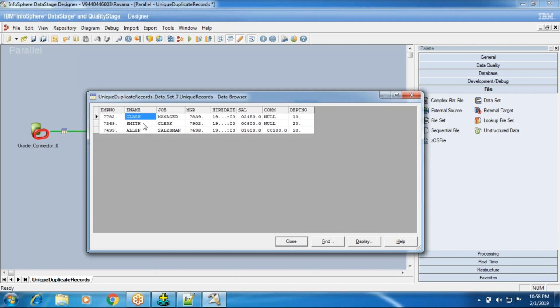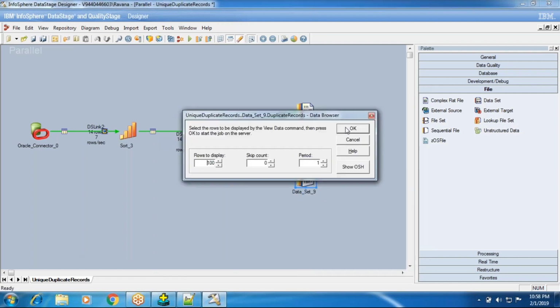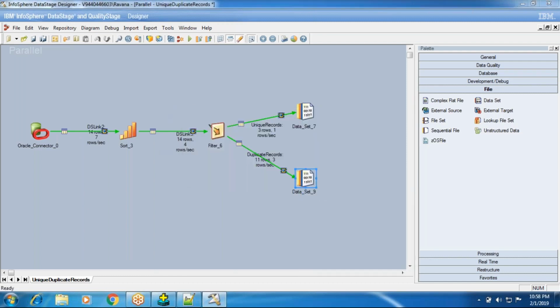Whichever record is the first attempt of key change column will be first, and repeated values of the same department number will be 0. In that same way it will generate through the key change column in the sort stage, and those will be filtered in the filter stage. Simple, right? This is very simple, and I hope this scenario helps you to get more practice done.